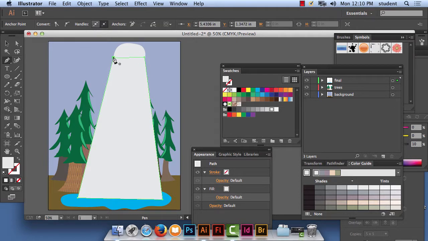So again, the moon is shining down onto my water. So I just made a shape using the pen tool. Four points, right? What's important is that we're making a gradient that has opacity or transparency to it, so it looks like the objects behind it are coming through, right?